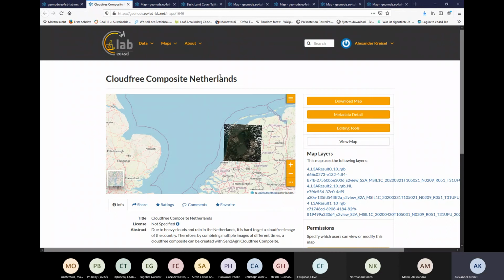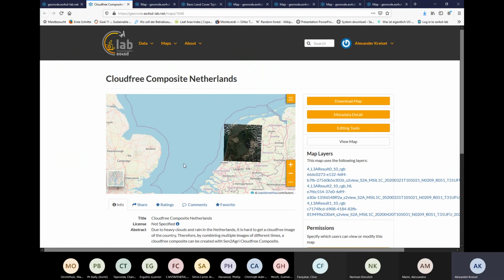So I will present some selected outputs of platform services we chose and we think might be useful to you. And I will also explain the potentials of the same. I will start with the cloud-free composites.